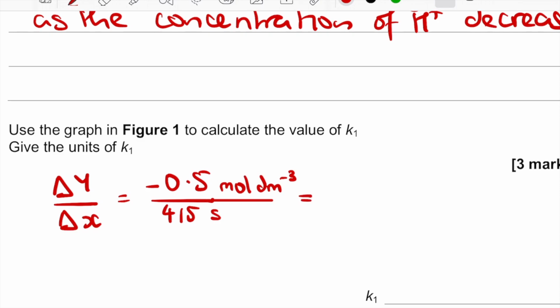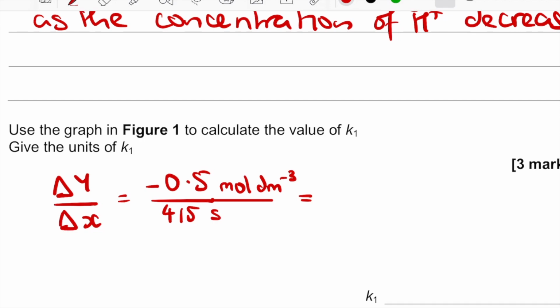I do that sum. Now, when it comes to rates, I've done the change in y being minus 0.5, and the reason I've done that is because I think you need to remember for other questions that you can have a negative change. However, when you're doing rates, literally rates, you can't have a negative rate. I mean, clearly, we're just focusing on the rate of reaction. So actually, in this instance, the negative value isn't important. If you did include it in there, I'm pretty sure they would just say ignore, which is fine. But I did just want you to remember and recognize that you can have negative gradients.